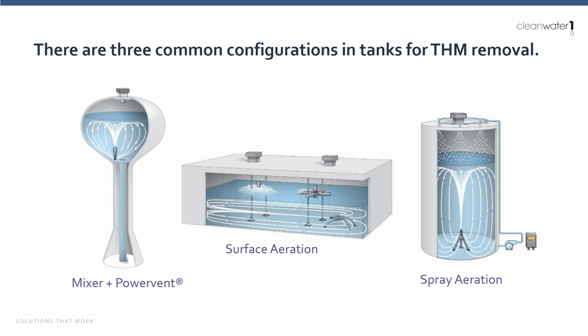Spray aeration. Spray aeration is a technology that we used to do a lot of. We did about 75 spray aeration systems for trihalomethane removal. But what we found over time is that our customers that were putting these systems in were just not that happy about it. They were not happy for two reasons. One, although there's not necessarily a ton of equipment involved, the installation labor to put these things in is significant. And so you're not going to pay as much for the equipment, but you're going to pay a lot for the installation.